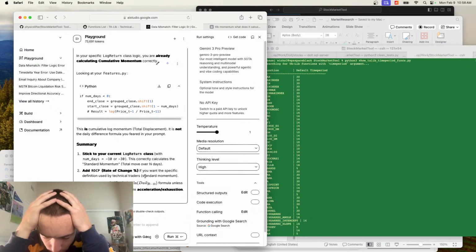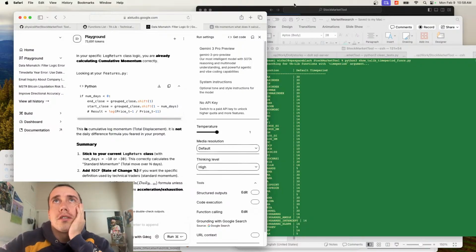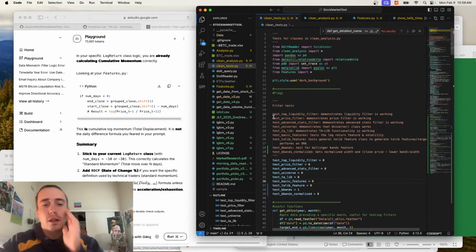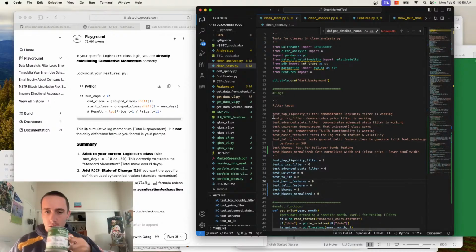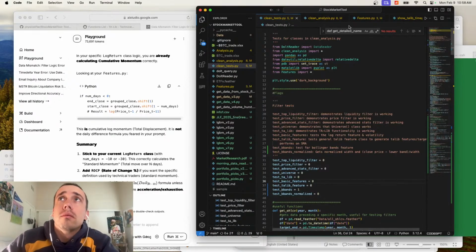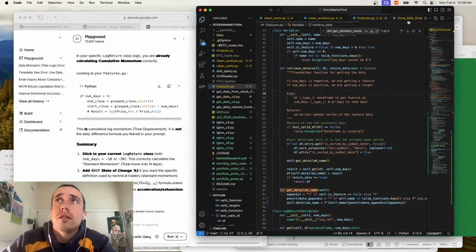So I want to get this, but I want to specify if it's training on price or log data. I don't want it to train on log data. So features.